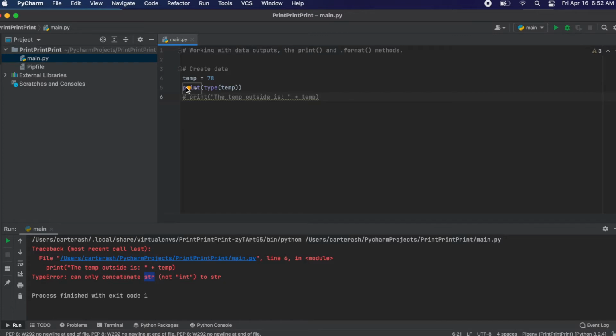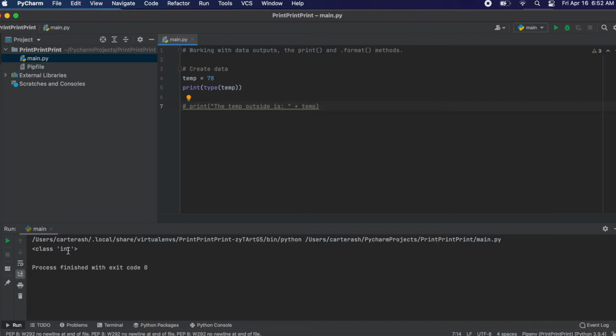If I print the type of temp and run this little line right here, you'll see that our temp variable is not a string, but an int. It's an integer, a number, so the computer doesn't know how to add those together. In order to get this print statement working and get this user output correct, I've got to wrap my integer data with string casting. All it does is take whatever is inside the parentheses. Here, I'll even pull it out of the print statement so you can see it right here.